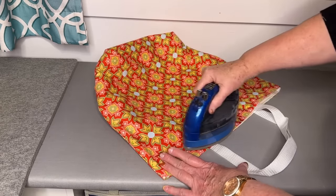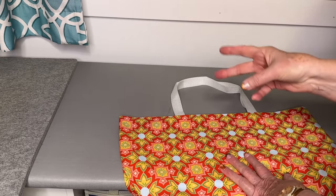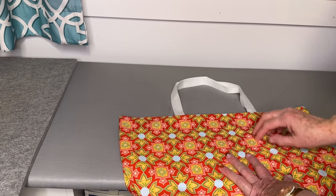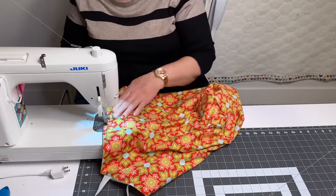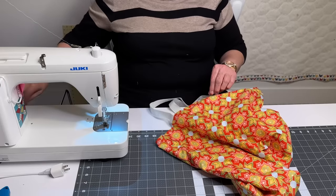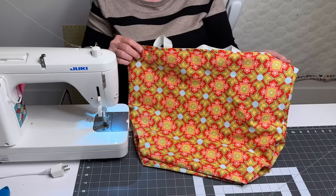Pressing this takes longer than sewing it. If you're thinking of turning this video off — don't! I have two surprises for you that you did not think of. My daughter-in-law thought of them. Let's go to the machine and top-stitch this down. Starting again on the side seam — isn't this just the slickest trick? There's one little thread, let me snip that — we must have perfection. Fold the bag in with fingers opening it from the inside, and look at that — isn't that just the coolest?